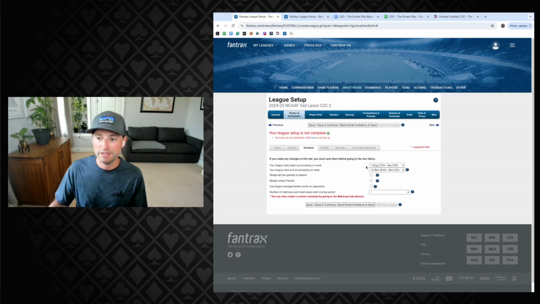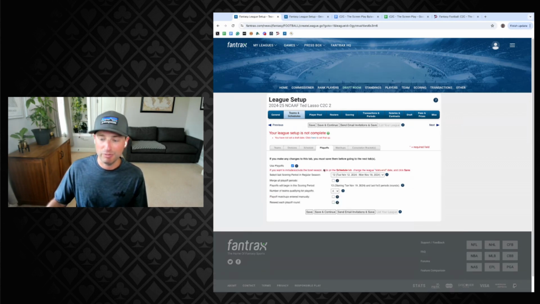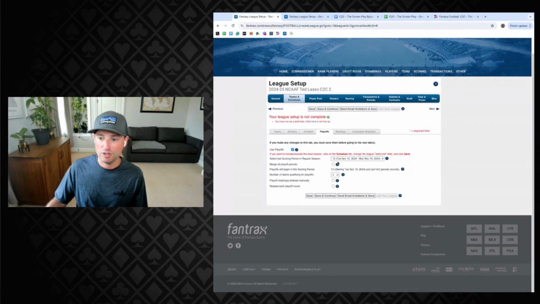If you wanted to end it in week 13 and adjust the way the playoffs go, I know sometimes in the NFL people don't like to have their players playing in week 17 or 18 in the playoffs. So you can adjust that on the fly, and the playoffs section here is where you'd adjust where the regular season ends.